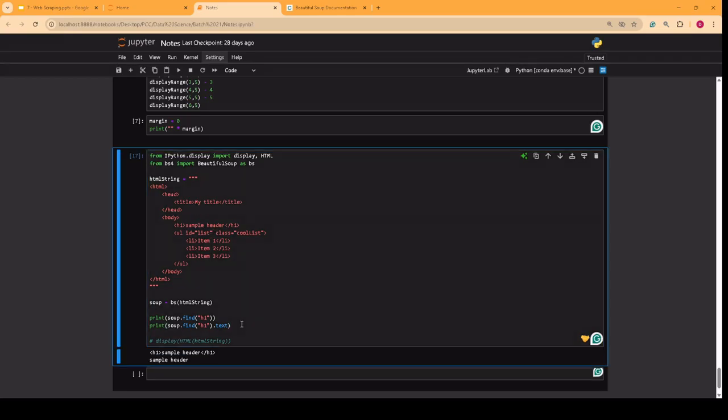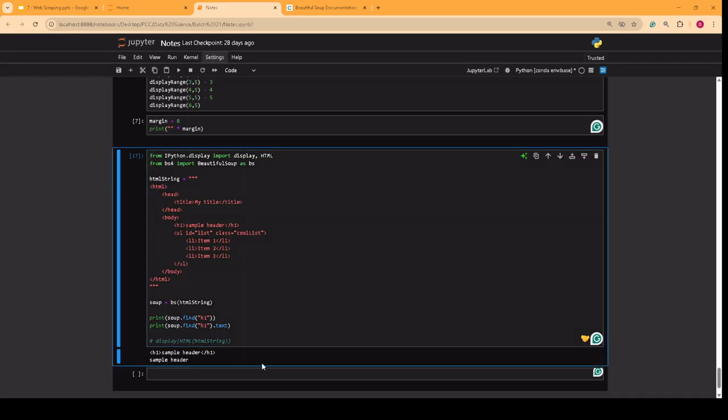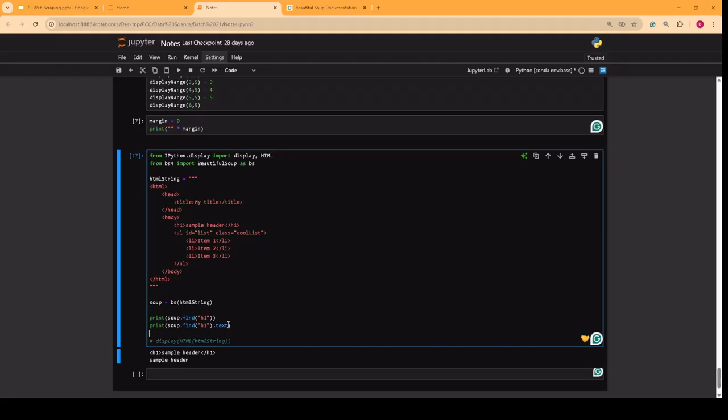So if you run this code, you will be able to access the text itself. The difference is that this one is still a beautiful soup object. This one, since we are at the endpoint, the last part of the data, is already a string, because this is a property, not a method anymore. So it's not a beautiful soup object anymore. It's just a regular string object. Okay. The next one was an li, right?